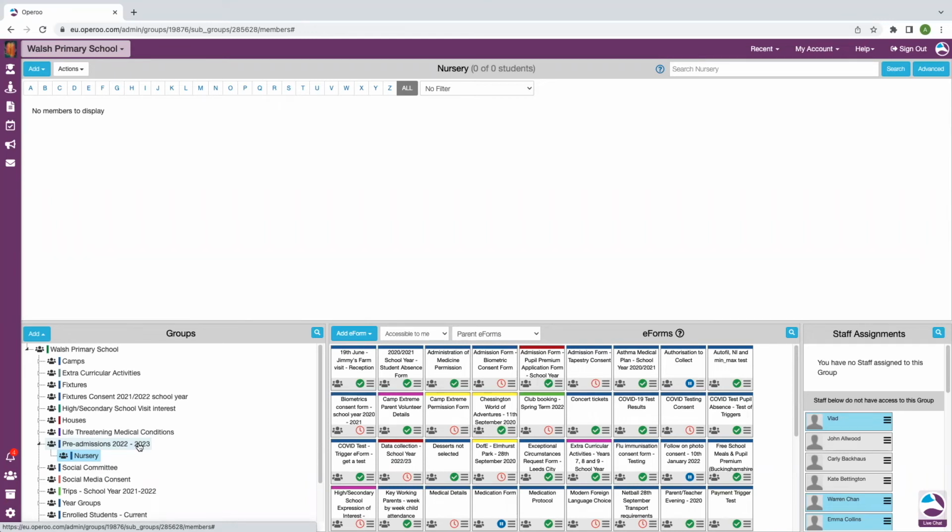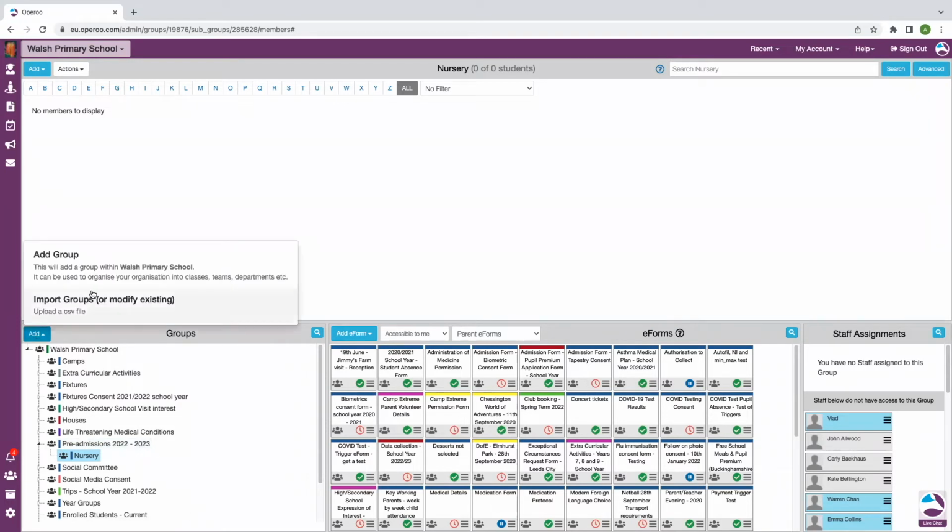One of the other examples that I gave you of a dynamic group is a group outlining students who have a specific medical condition or a specific dietary requirement. This is a really popular group, or popular groups, I should say, within schools to create. It's a really easy way for you to see that information. If you would like to create either of these groups, they are both dynamic groups.